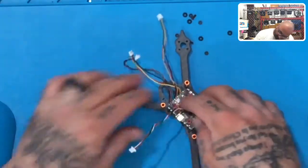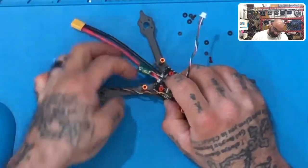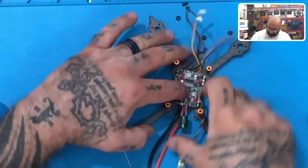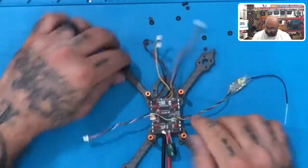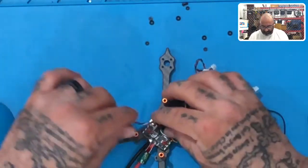There's 1. There's 2. And just look around and make sure the screws are going right to the rubber standoffs like that, 3 and 4. Look at that, there you go. Okay, once you do that, just grab the screws, pull them up, and there you go. So now you have your screws set, right? Make sure everything looks good, and it does.